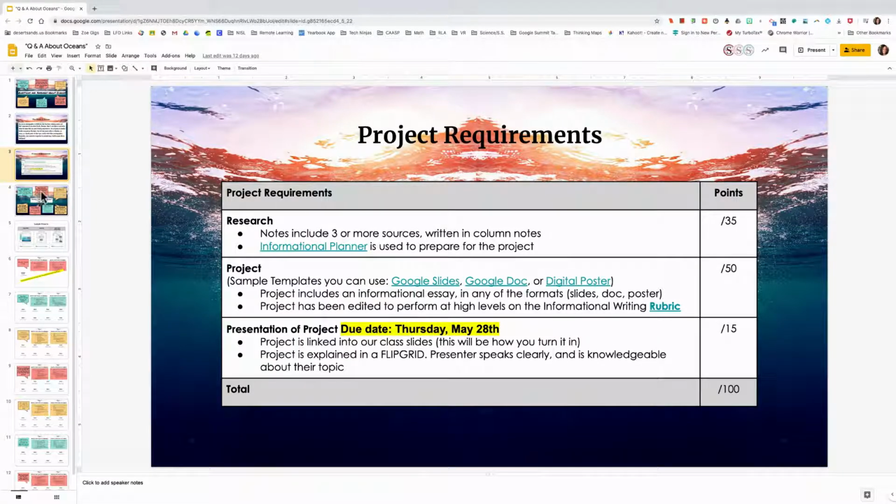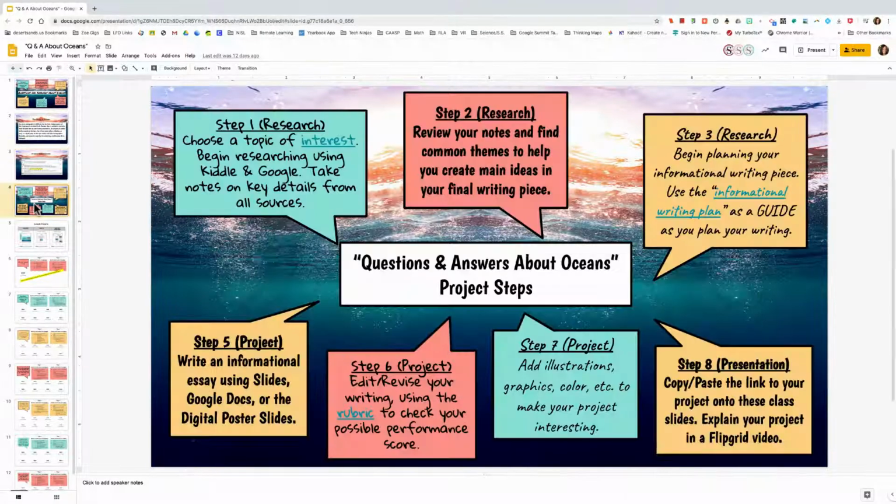So today you are making your project, just typing it out. Tomorrow you're going to decorate it, unless you wanted to get started on decorating it today with colors and pictures and stuff. But your main focus today, I would like it to be in typing it up. Looking at the steps in the project, we are on what happened to step 4? I just realized 1, 2, 3, and then 5. Okay, we're on step 5.